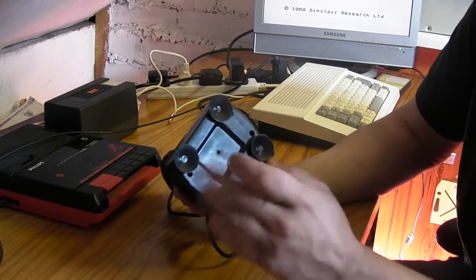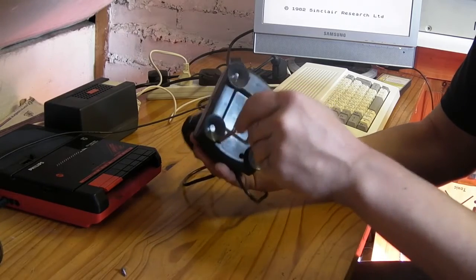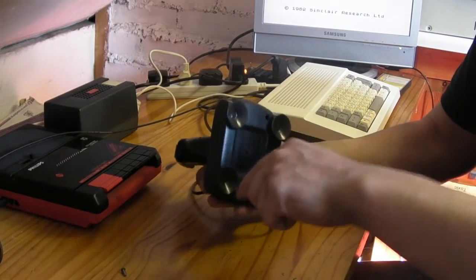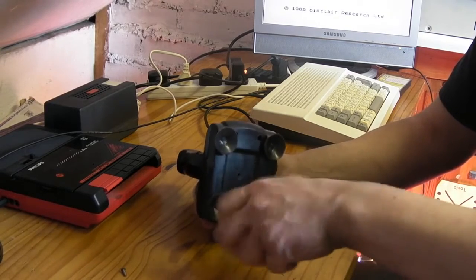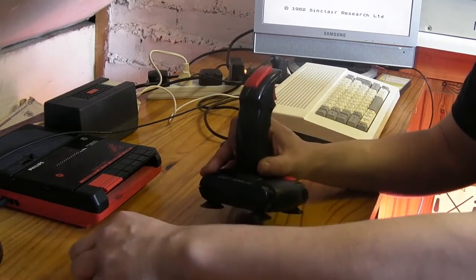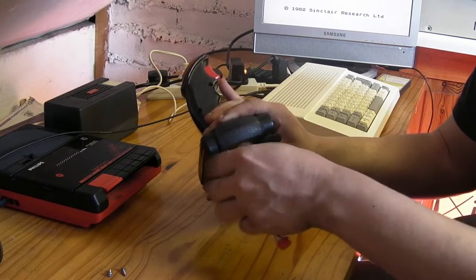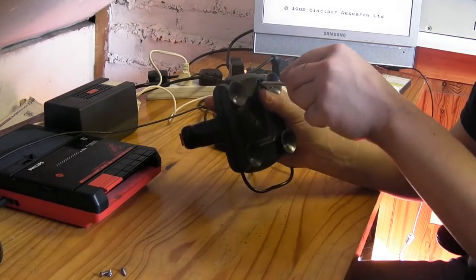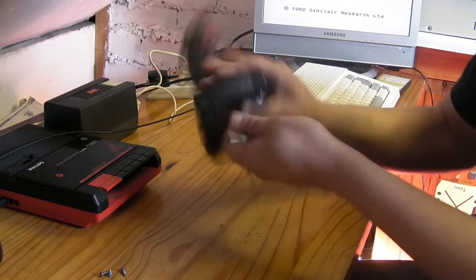As we seem to find with all the Russian stuff, they didn't seem to like Phillips screws — they're all little cheese head slotted screws, the same as you find with all this Russian equipment, same with the radios. Very rarely do you ever see Phillips head screws. These screws are tight — yeah, that is coming out, it was in very, very tight. Unfortunately they're not as easy to work with. Even though they do the job and hold the equipment together, they're a bit of a pain to assemble and remove because your screwdriver doesn't naturally hold in them like it does with Phillips.